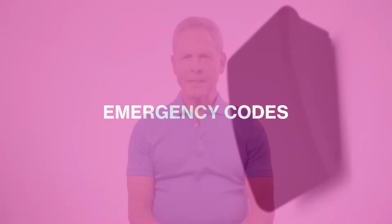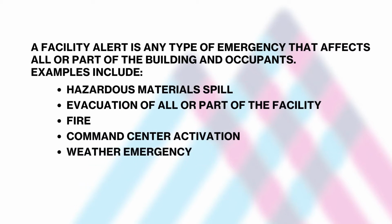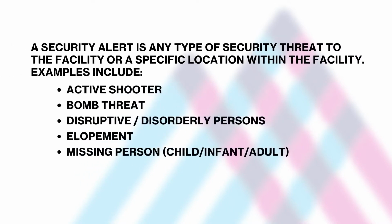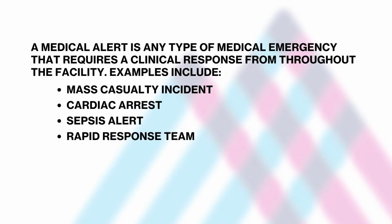Emergency codes. With the exception of Code Red, our hospitals no longer use the code system to identify emergencies. All locations now use plain language alerts for informing staff and others of emergency situations. The plain language alerts allow individuals to clearly understand emergent events and to act appropriately. Contractor personnel should pay close attention to any alerts that are announced over the public address system and be ready to act appropriately. Emergency alerts will indicate the type of alert, the type of emergency, and the location of the emergency or event. They may also include some specific instructions.